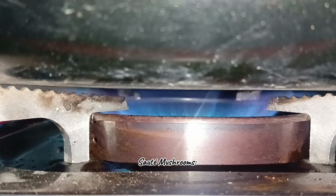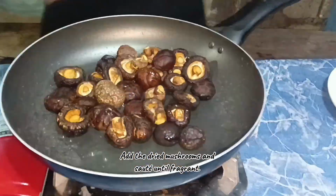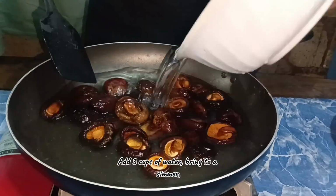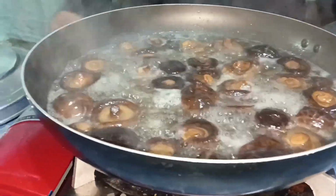Sauté mushrooms. Heat oil in a large frying pan or wok over medium heat. Add the dried mushrooms and sauté until fragrant. Add 3 cups of water, bring to a simmer, and cook until the mushrooms are softened.